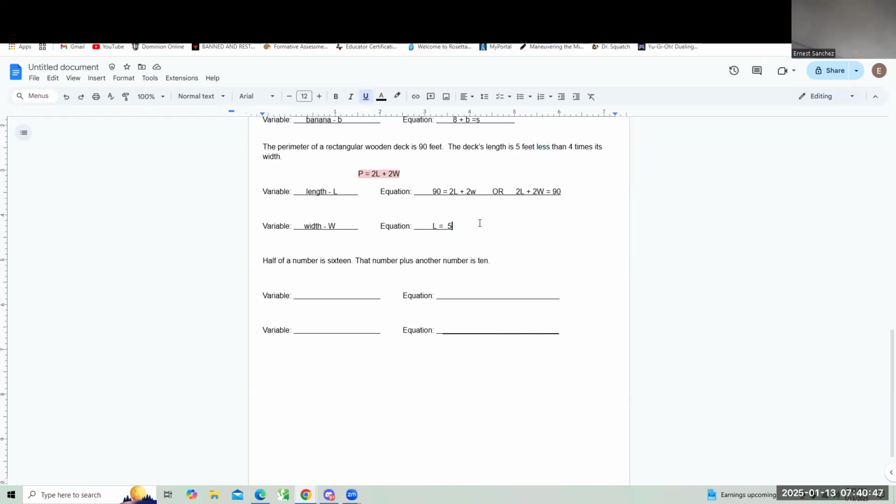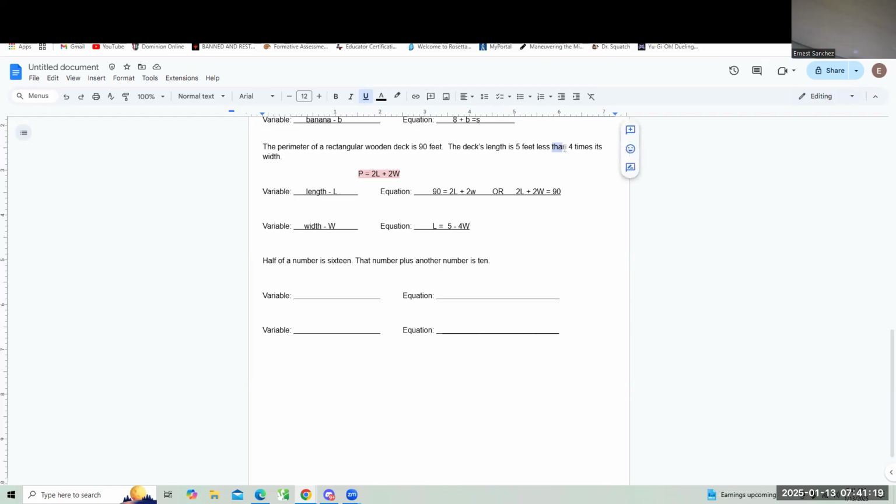We'll get to the word "than" in a little bit in case some of you forgot what that means. 4 times, so 4, and you can put a multiplication symbol if you want. Since it's an invisible multiplication symbol, we can just write the letter right next to it, W. 4 times W or 4W. They will not put a multiplication symbol in the middle on your assignment or your STAAR or your test. So just be aware that when they say 4 times something, just put that number next to the letter.